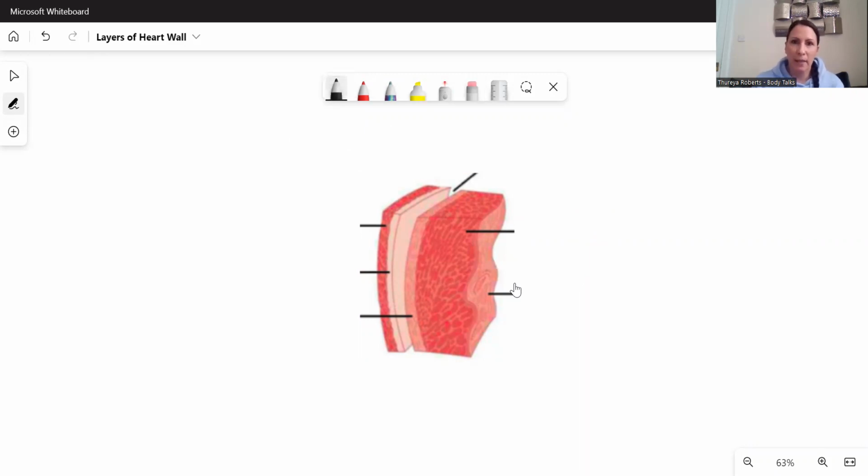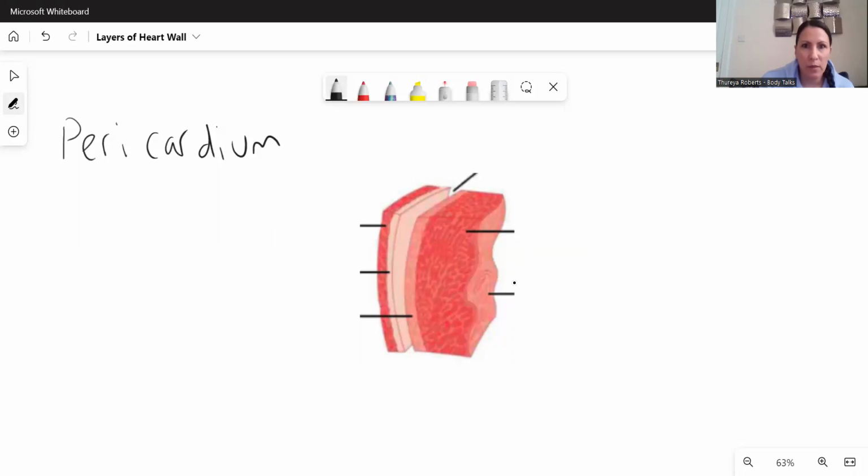The first layer I want to talk about is the outer layer of the heart. This outer layer is referred to as the pericardium. So I'll write that up here, pericardium. Peri basically means perimeter and cardium is referring to the heart, so peri literally means around the heart. It's the outer layer and it's made up of fibrous tissue to help stop overexpansion of the heart. When the heart muscle is contracting constantly, it helps prevent overexpansion. So it's a tough fibrous layer of the heart.